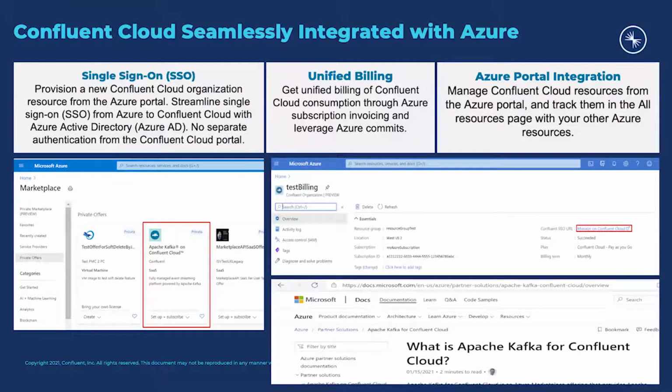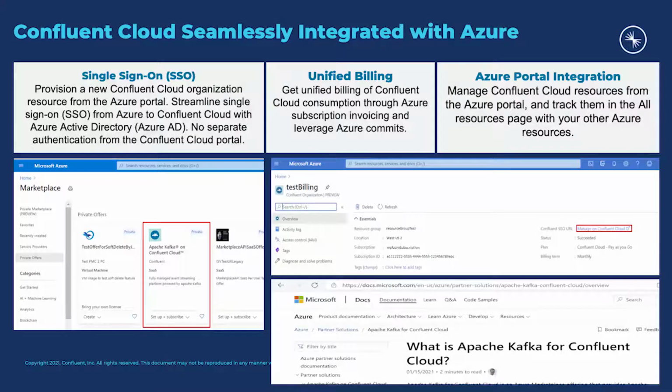With our integration in Marketplace, you get what you're used to with any other marketplace offering, our native Azure service, including seamless billing with Azure Marketplace, which means that you don't have to worry about a separate procurement channel and you can draw down on any existing investment or commits that your organization has made into Azure. The newest integration comes with the portal integration to Azure, allowing you to manage your Confluent Cloud environment from the Azure Resource Manager as well as the CLI and API, just like any other native Azure service. And you can actually see this in the screenshot just below on the middle of the slide. And with this, it allows you to seamlessly provision environments from your Azure Resource Manager and, as mentioned earlier, to log in with single sign-on from your Azure portal into the Confluent Cloud UI.